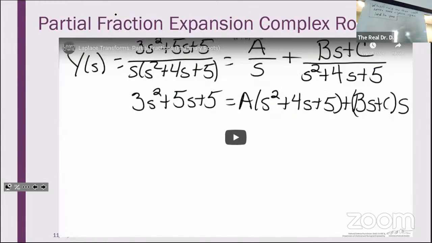All right, so, review of partial fractions. Now we're going to start talking about partial fraction expansion with complex roots. And he did one in that video, right? The way that we treat complex roots is the same way that we treat purely imaginary roots, okay? So these are both going to be equivalent. So we're going to watch this video real quick.